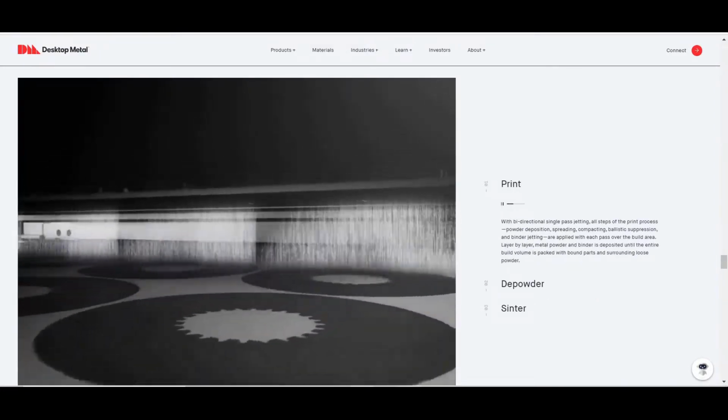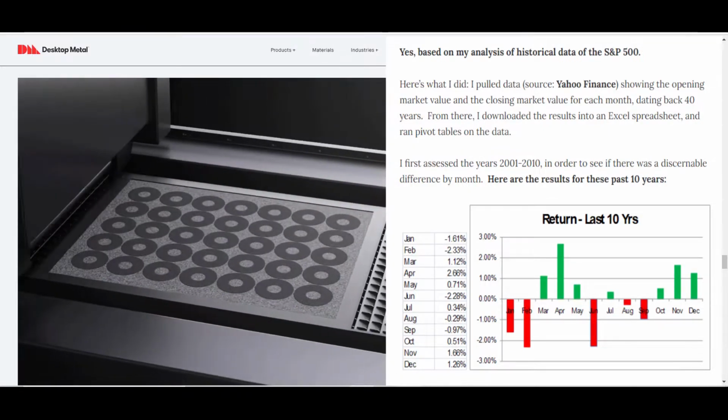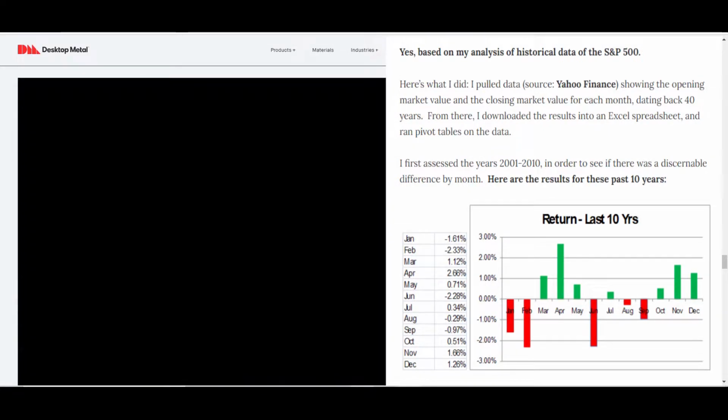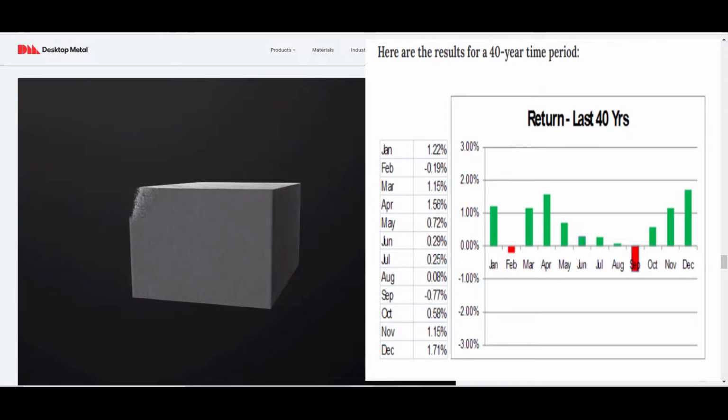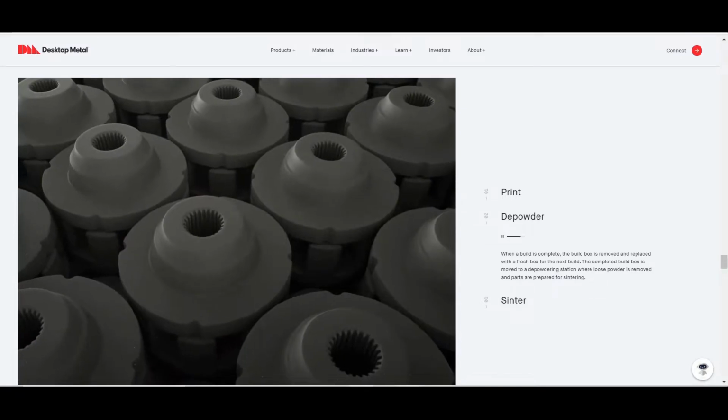Good morning, investors. So the market's been a bloodbath for the last week or two, but every big dip, every market correction must come to an end, and I think things are starting to level out now. So I think this is an excellent opportunity to buy stocks at a discount. Today I've got an exciting stock for you.